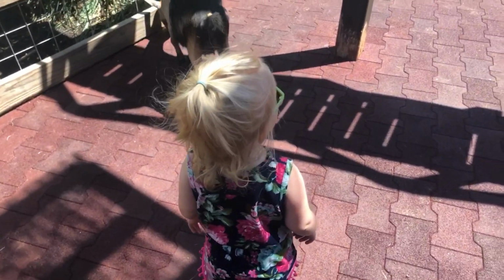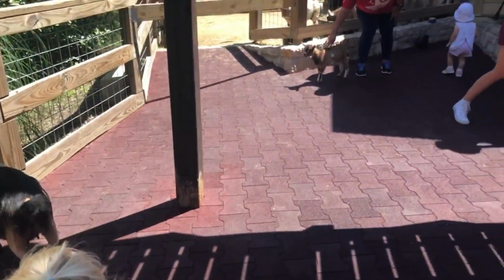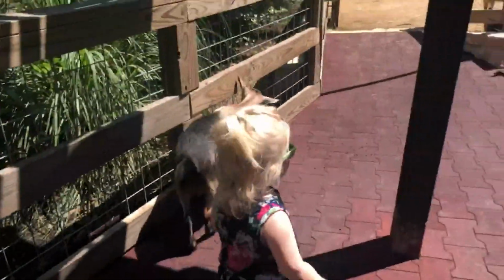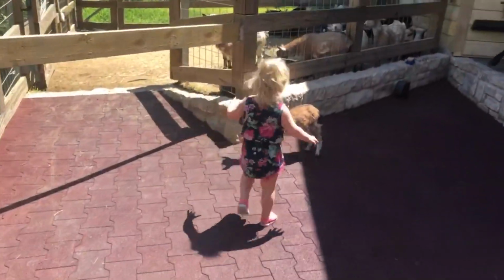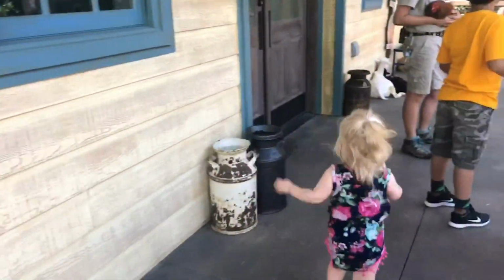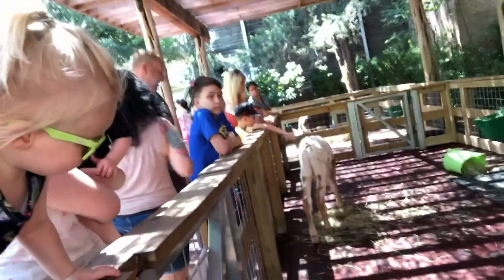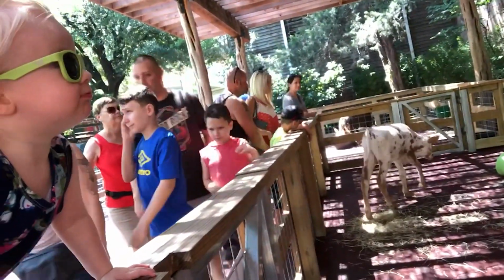The goats are probably traumatized, to be very honest, with the amount of kids. But what's really cool in the way they designed it is there's an area where the goats can go that kids cannot. So if the goats are just done with all the kids, they can go back there and they're safe. Next to that, you can't pet them, but you can look at them. They have a baby calf, some pigs, and another, larger donkey. So the kids can see those animals that would normally be on a farm, because most of these kids probably haven't been to a farm. And they get to learn about those animals and what they do and how they sound.